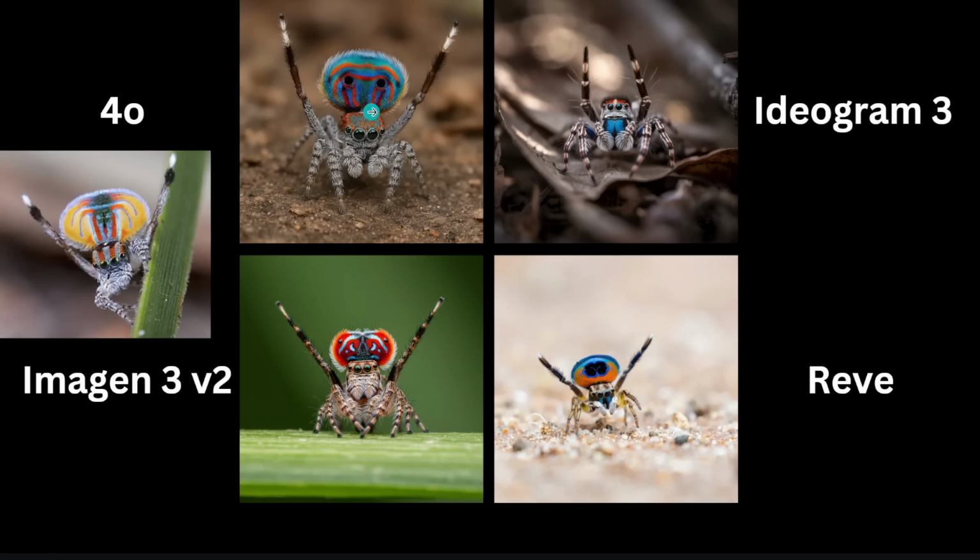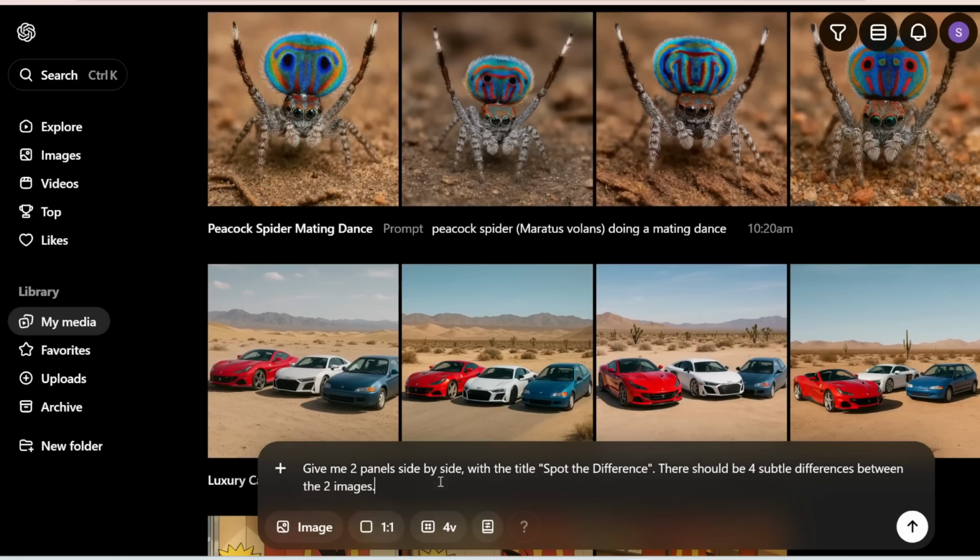For 4O, it comes close. This should actually be more yellow and orange instead of blue and red. But nevertheless, out of the 4 generations, again, 4O is the winner. It was the only one that could actually get this design correct. So that's enough comparisons with other existing image generators. I hope you can see that 4O is just insanely better in all aspects. So next I'm going to show you some even cooler stuff you can do with it.